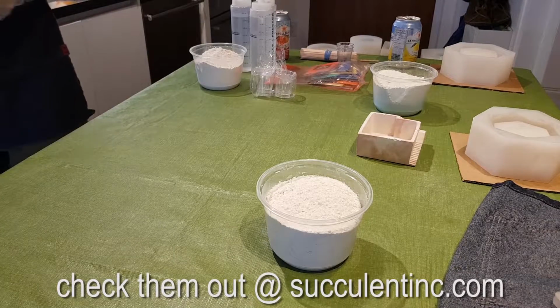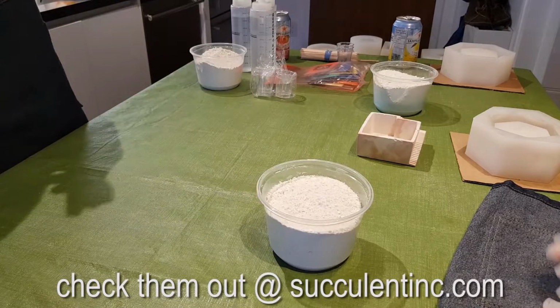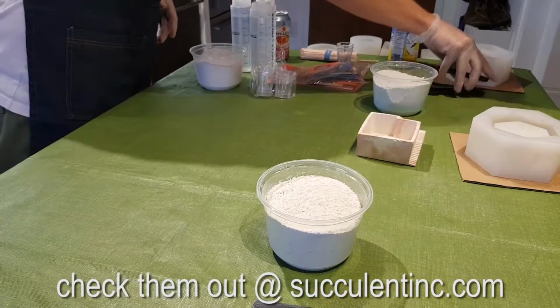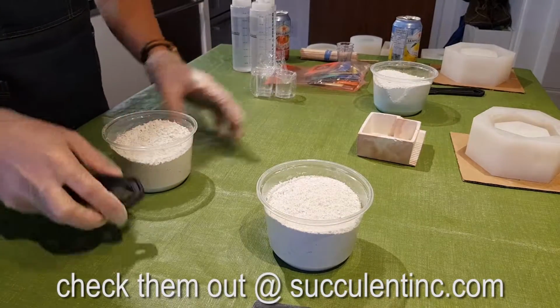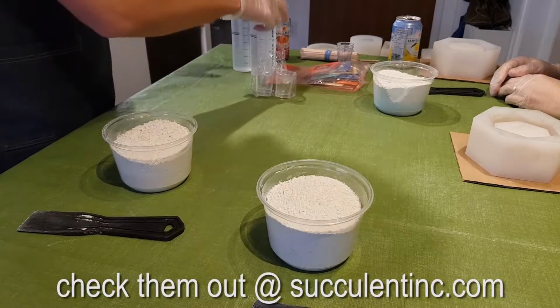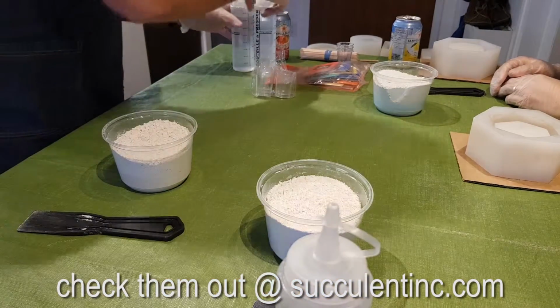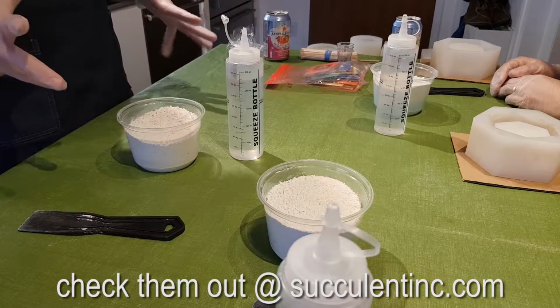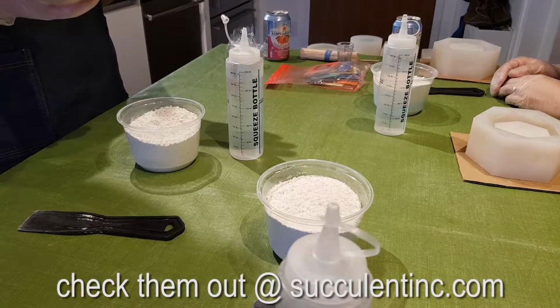All right, so here are the tools of the trade. You have your concrete, you have your apron. So we're gonna put on the apron. You have your spatula. Hi, Captain. And then we have our water. That's the other thing that we need. This is pretty much it. I'm going to get a few other things set up.